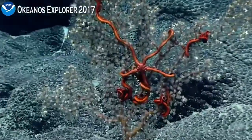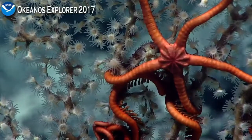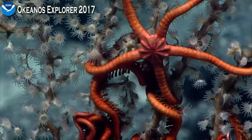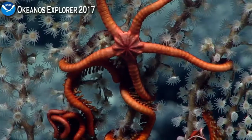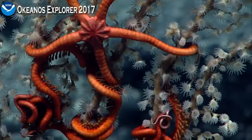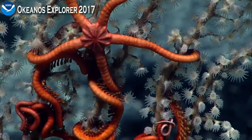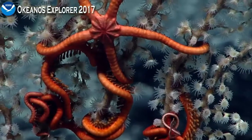But right now, for example, we're looking at a coral with what's called an ophiuroid or a snake star wrapped around the arms. And Les Watling from the University of Hawaii identifies the coral as belonging to the family Plexauridae, possibly in the genus Paragorgia. He calls the ophiuroid an asteroschematid, which is one of many groups of snake stars which wrap their arms around corals. They have very close relationships with them.